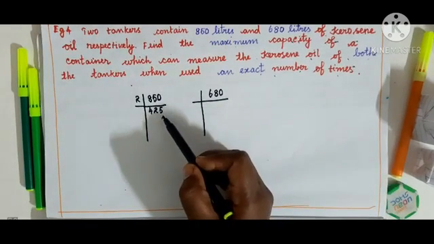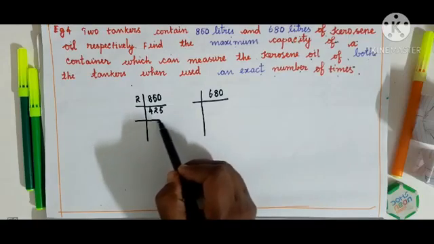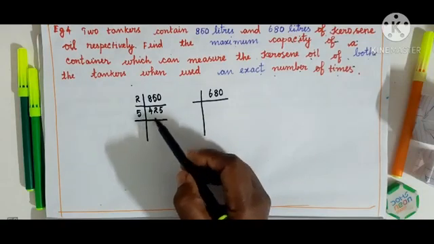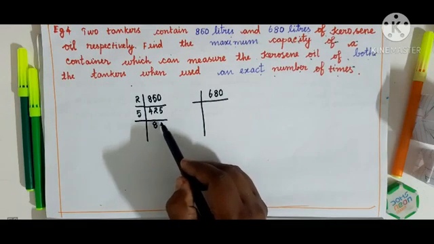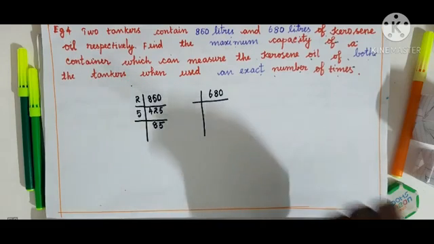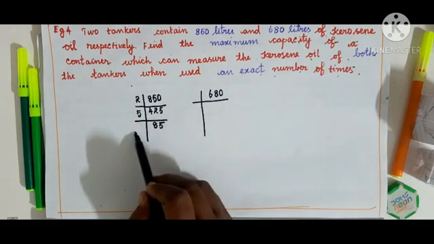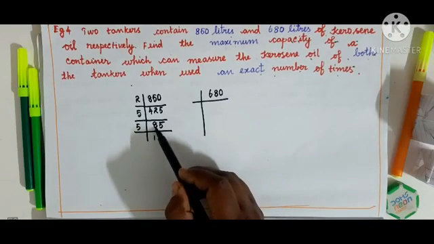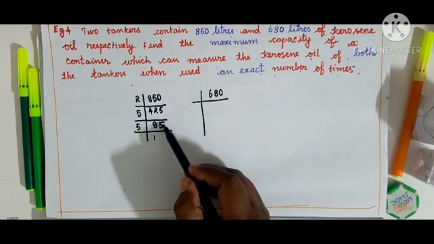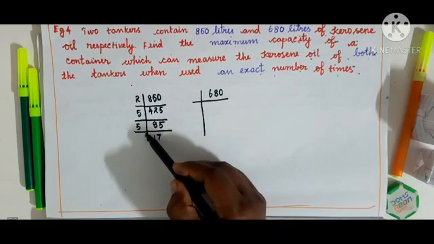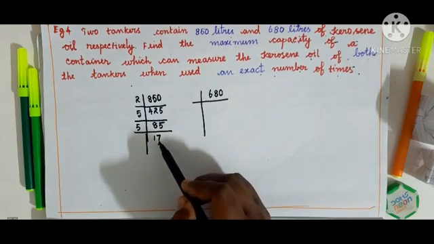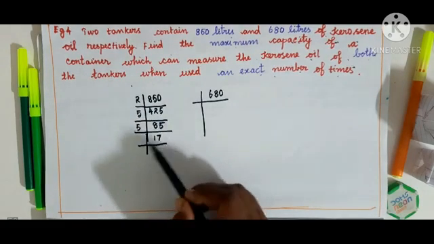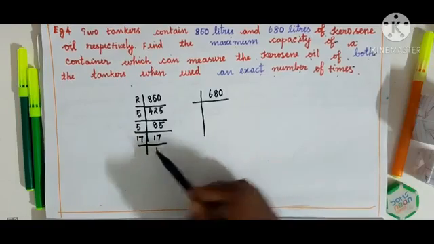Again, this ends with 5, isn't it? So it won't go in 3 also. So you start with 5. 5 8s are 40, 5 5s are 25. Right? Then again, it is with 5. 5 1 is 5, balance 3, 35, 5 7s are 35. Right? 17, again it is a prime number. It won't go in any of the tables. So you have to put 17 ones are 17.